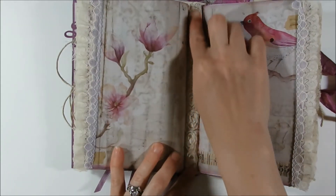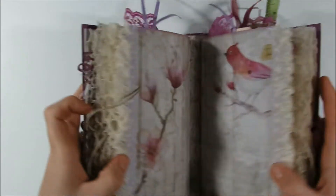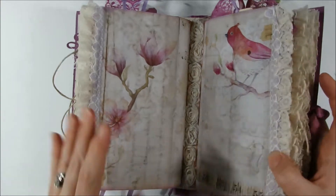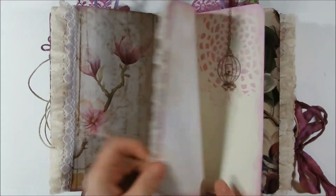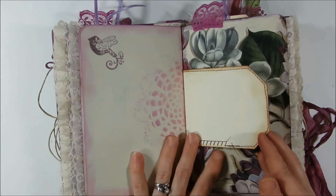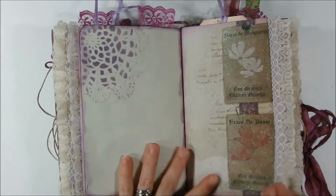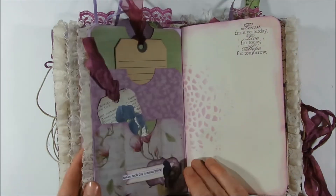That's the end of the first signature and the second. In the middle I ended up gluing some flower trim because I made a mistake when making my holes to add my signatures — I did it too far to the side. Instead of starting over I just decided to add some trim. I meant to have the two signatures closer, but sometimes that happens and you just deal with it and figure out how to fix your mistakes. Here's a tag I got from April who's Pink Odd Bird, a napkin, and some more scrapbooking paper with laces on the side.